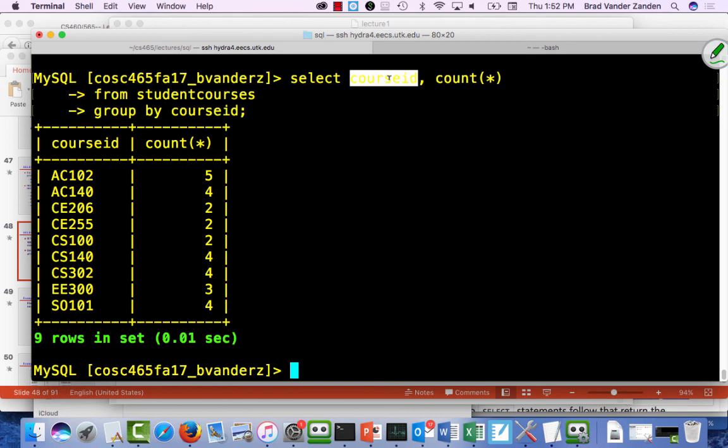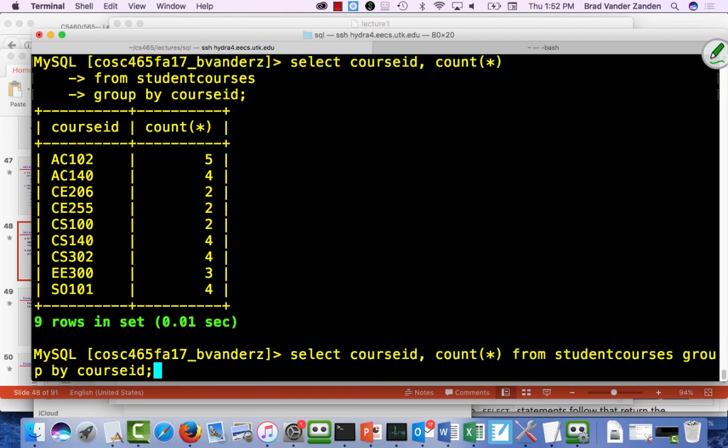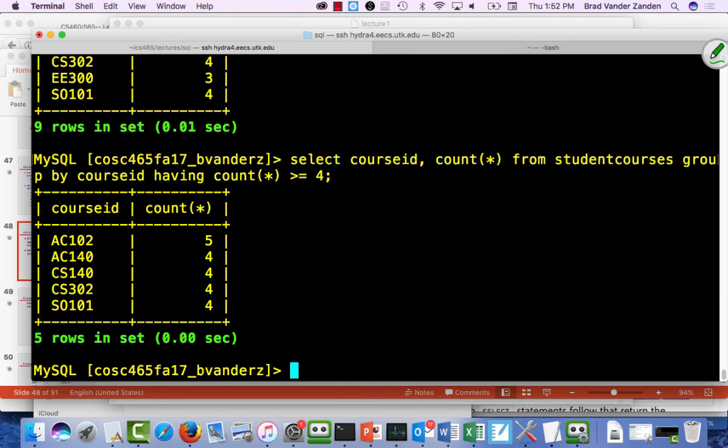And let's say I only want to know about courses with an enrollment greater than or equal to 4. I can say having count star greater than or equal to 4. And lo and behold, it works. While I can't put the aggregate function into a where clause, I can put it into a having clause.